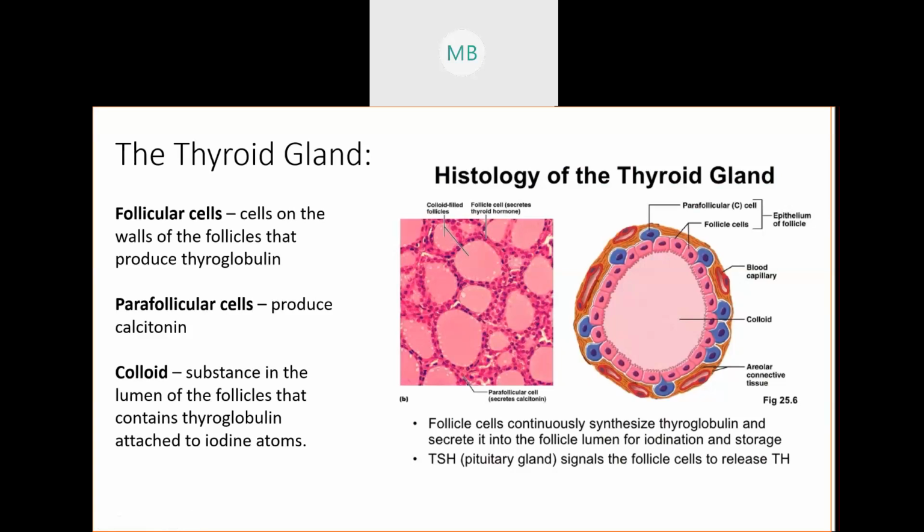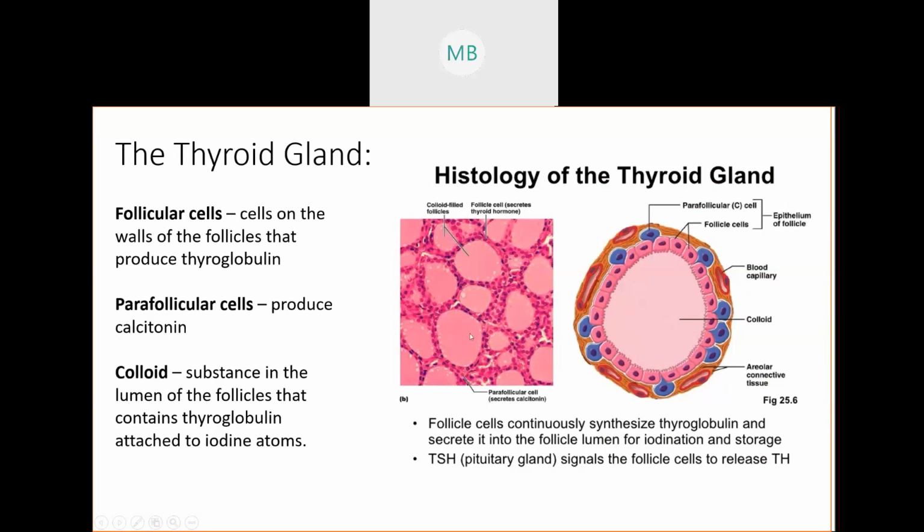You have multiple different types of cells. You have the follicular cells, which are the cells that are touching the follicles, or what look like bubbles, and parafollicular cells, which are the ones that do not touch these bubbles. The follicular cells, which are the walls of these bubbles or follicles, create something called thyroglobulin, which are proteins. And the parafollicular cells produce a different hormone called calcitonin. So parafollicular cells over here that are not touching a follicle make calcitonin. All of these follicular cells are going to make thyroglobulins.